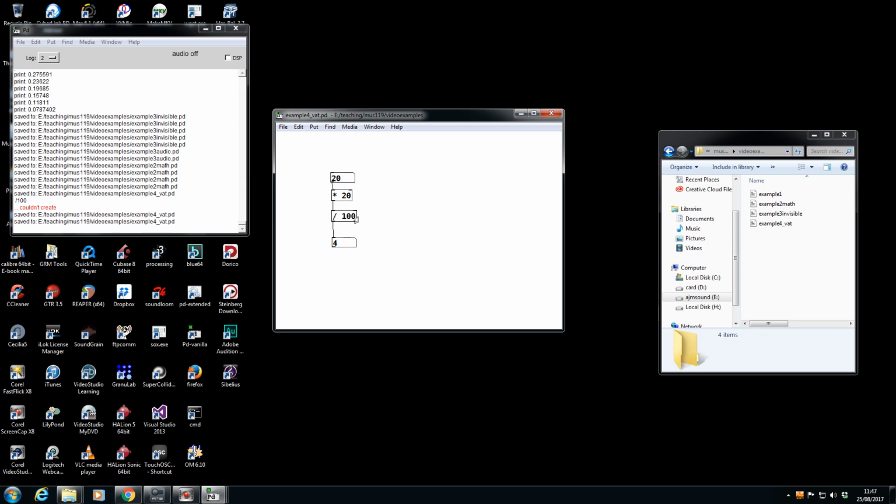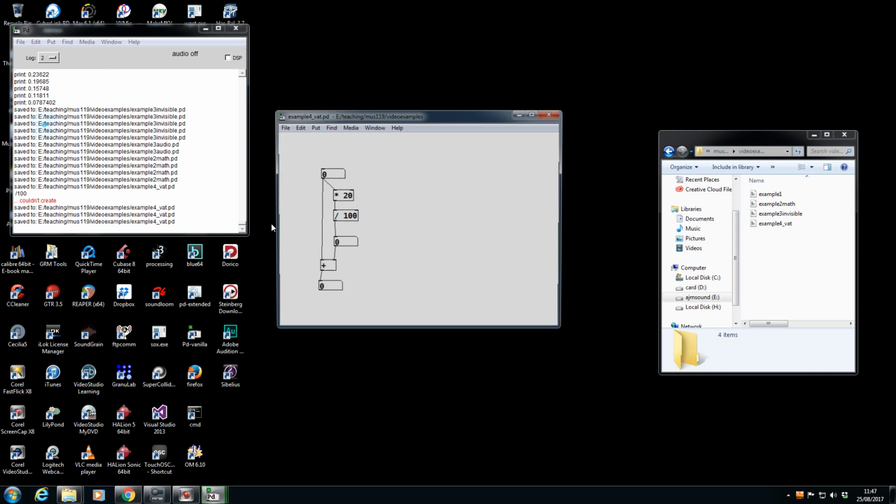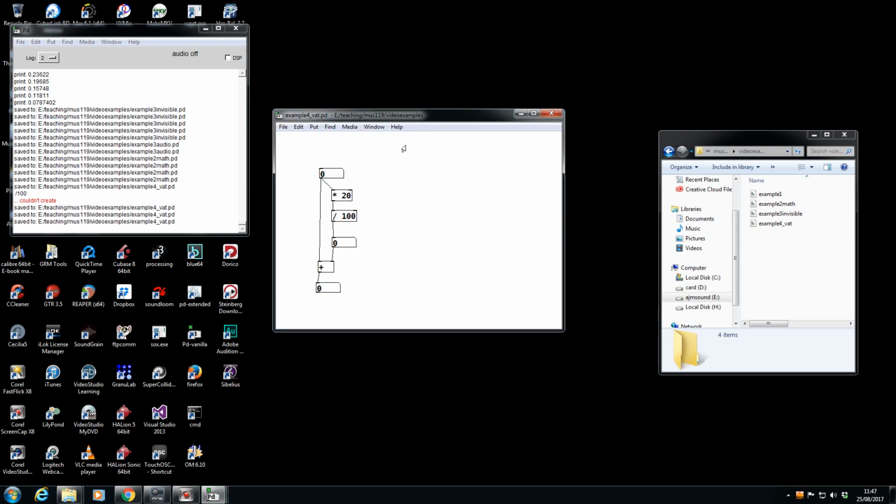Now what I want to do now is add that 20 to the 4. So when I type my price, original price is 20, with VAT it'll be 24. So I need an add box here, and I add this down to there, and then I take this 20 and I put that there, put a number box out of here. So let's close that and open it again, and if I type 20 I get my answer 24.